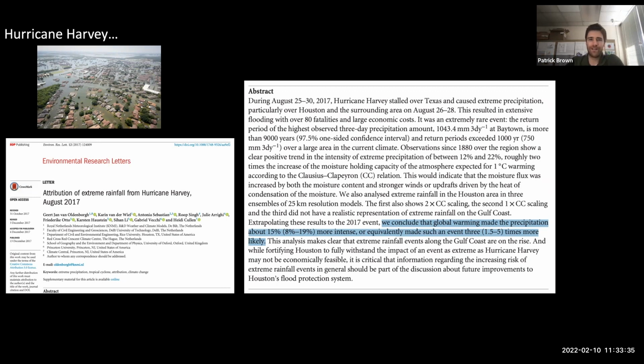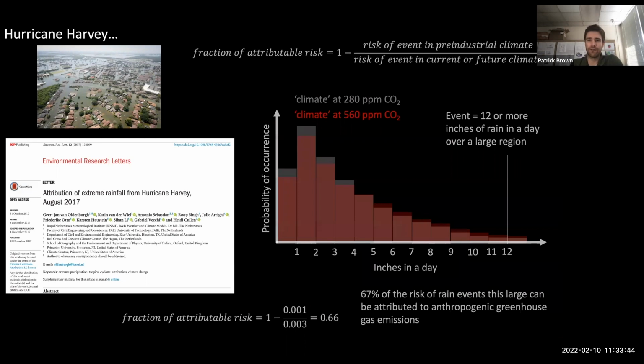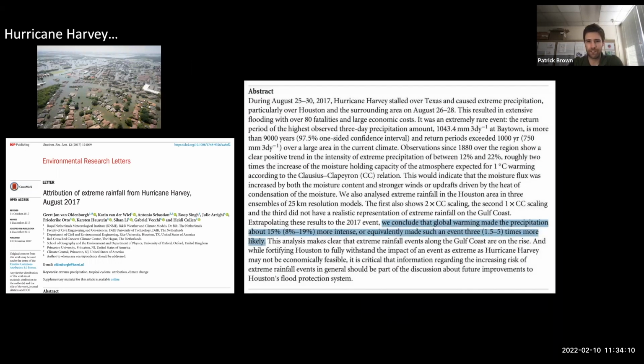And also this number is not nearly as susceptible to the wild changes that you would get if you change the event definition. If you change the event definition to wind speeds, then you wouldn't get a number like this at all. You get almost no effect from climate change. Or if you changed where exactly on the rainfall distribution you were, you're going to get a different number. And so that sensitivity to choices in the event definition is not very useful either.